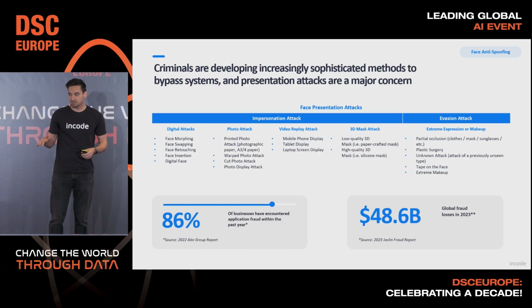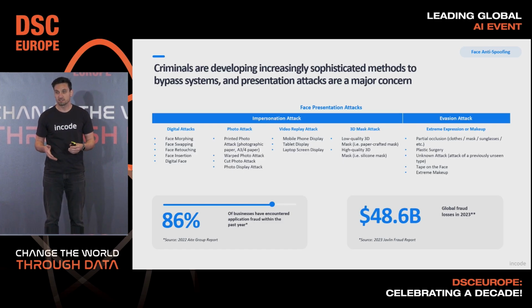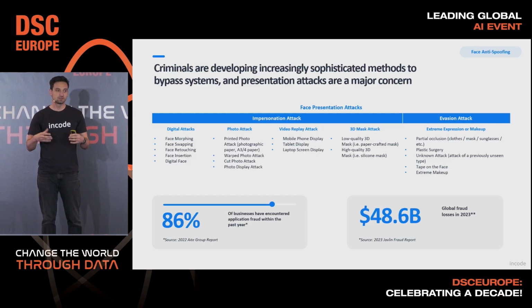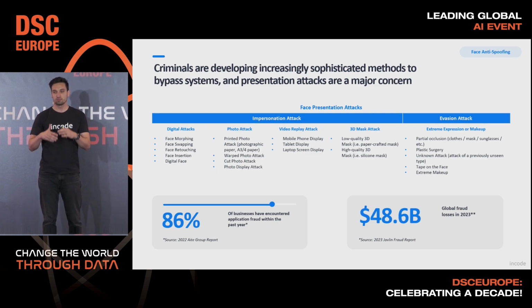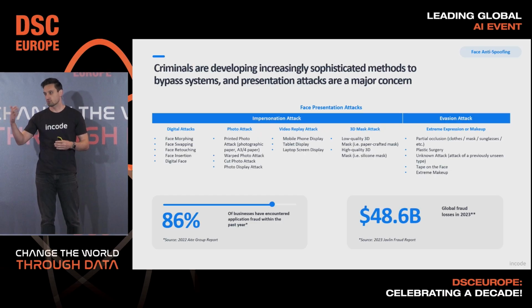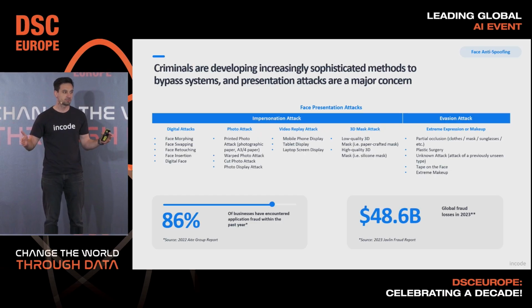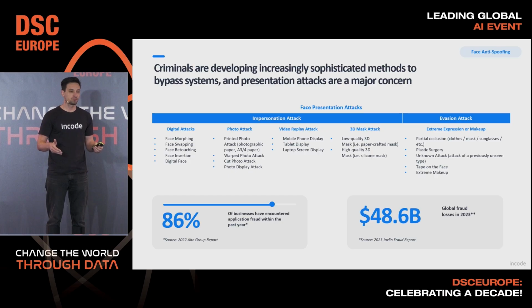So there is a huge landscape of presentation attacks, as we call them. First of all, a big group is impersonation attacks, when a fraudster uses somebody else's identity. That can be, as we saw, a 2D mask, or a printed photo, or a photo shown on a display, a small display or large display, or it can be a 3D mask, like in all those movies, when you wear a very realistic 3D mask. And also, of course, deepfakes, like face swaps, synthetic faces, and all kinds of deepfakes.